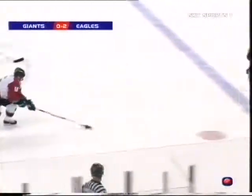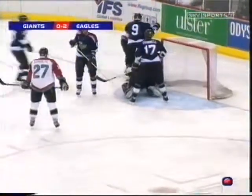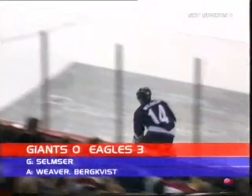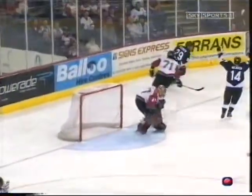Action continuing from the Odyssey Arena. 2-0 the score. The Belfast Giants finding themselves behind the Scottish Eagles. Applying the pressure. Stevens is there. Three Scottish Eagles around the front of the net to help out Mark Cavillin in the goal. And back on the attack, the Scottish Eagles make it 3-0 through Sean Seltzer. A good play at 34-38. The provider is Jonathan Weaver. Weaver kind of fakes the shot and makes a great pass over to Seltzer. He makes a great shot on net, beating Bach on the glove side.